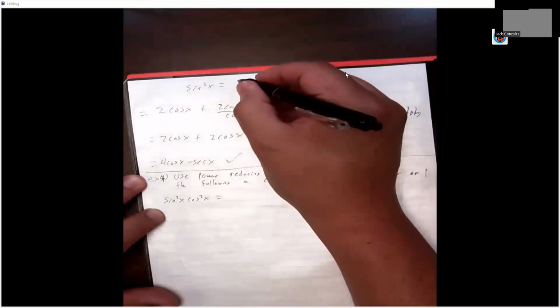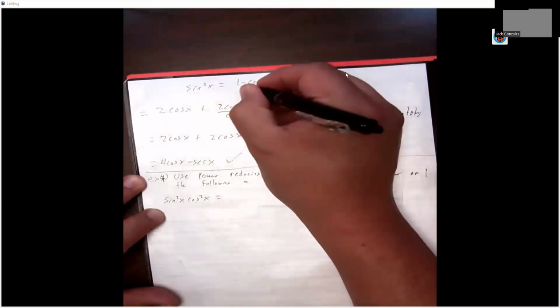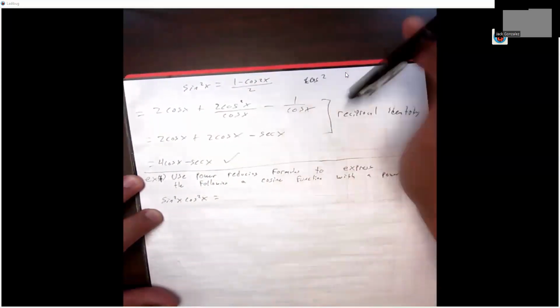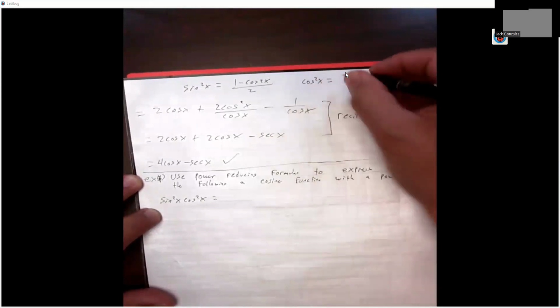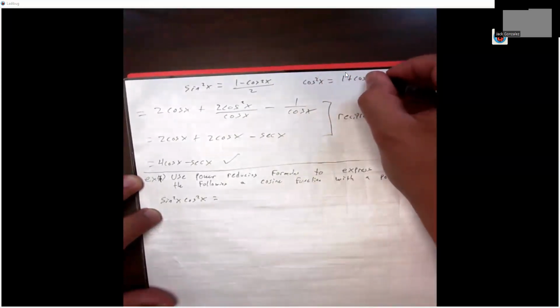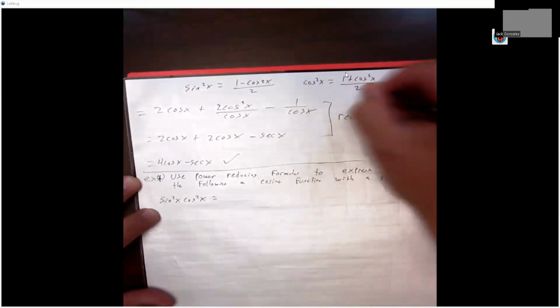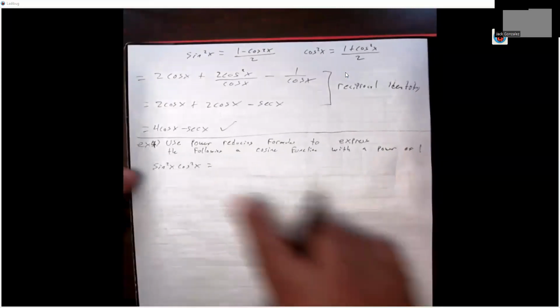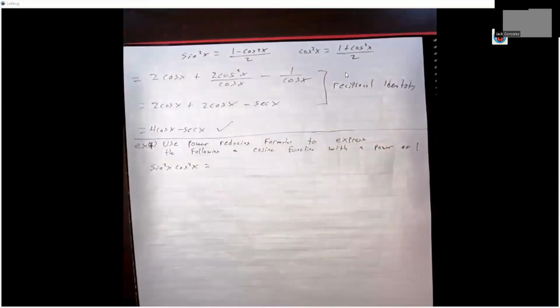So here are the formulas, power reducing. Sine squared is 1 minus cosine 2x over 2, and cosine squared is 1 plus cosine 2x over 2. I'm pretty sure I already gave them to you, but just so we have it in front of us, here it is. So what you're going to do is replace both of them with these two. So you're going to reduce the power from squares to those.